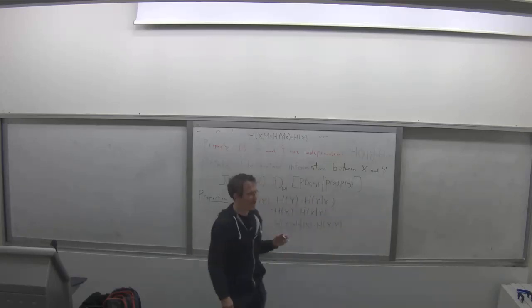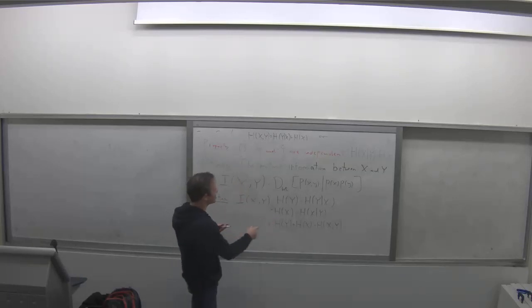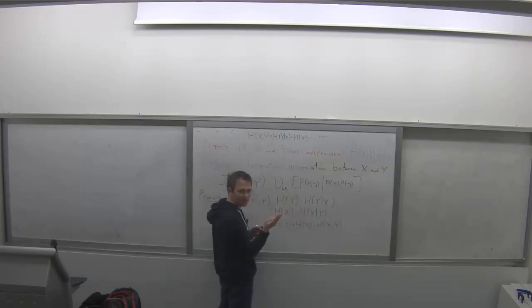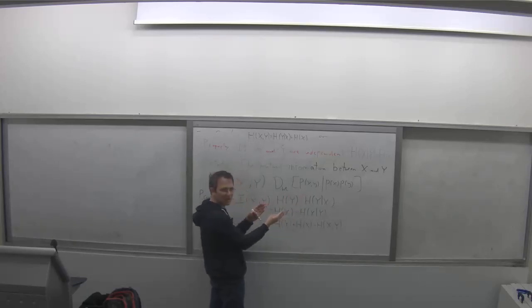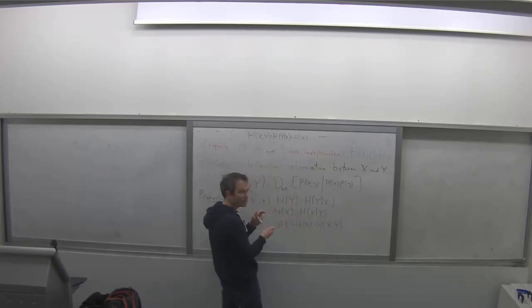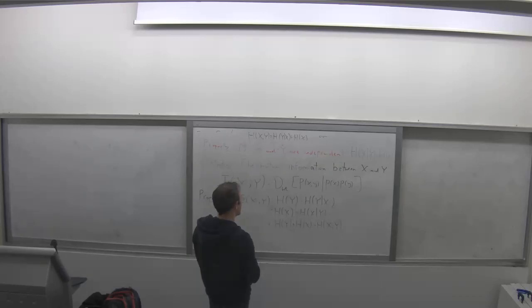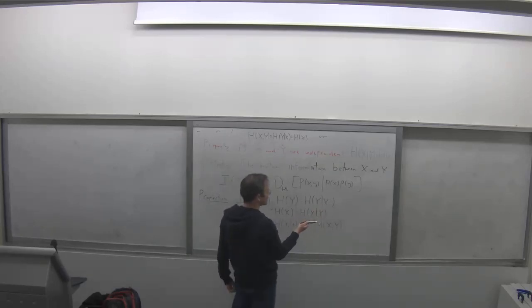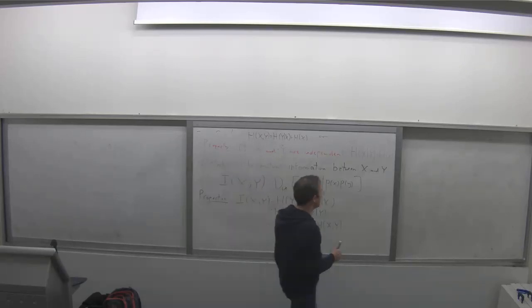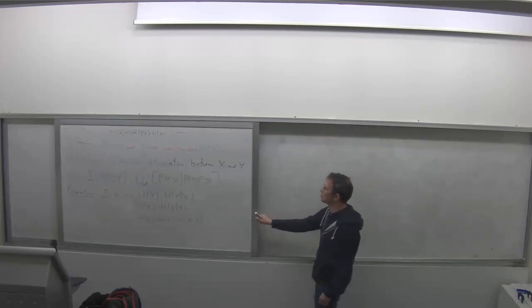So all of these carry fairly intuitive interpretations. This is like the uncertainty in y a priori minus the uncertainty in y after having seen x. So this is like the reduction in uncertainty in y. So if x and y are, say, independent, then the uncertainty before and after seeing x is the same, right? So it's 0. So very nice measure, very intuitive.